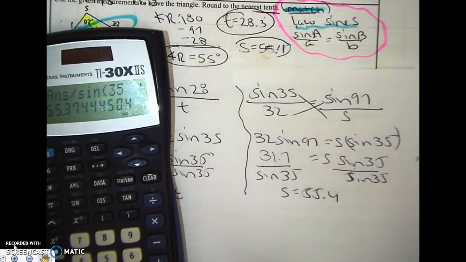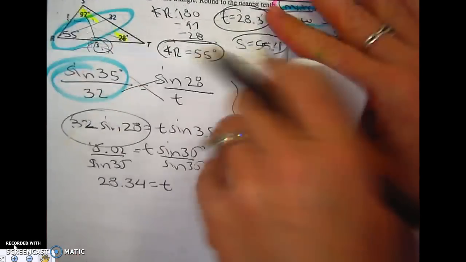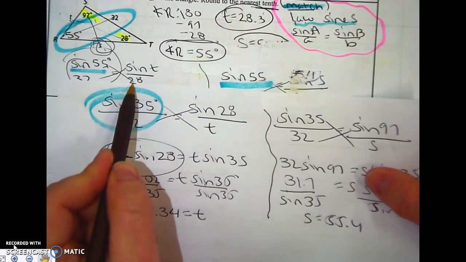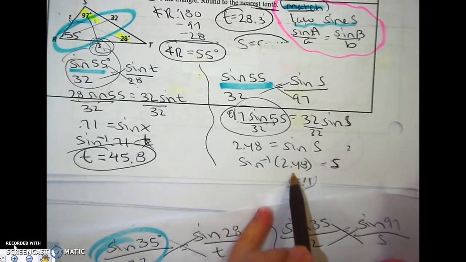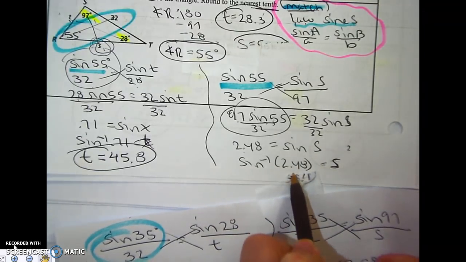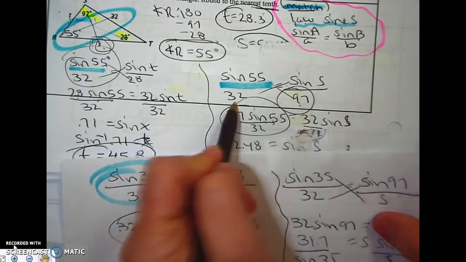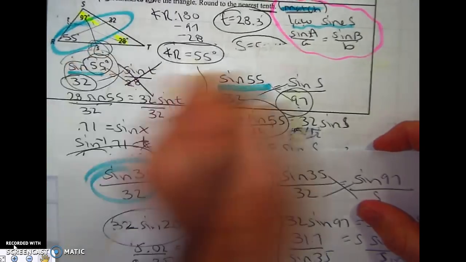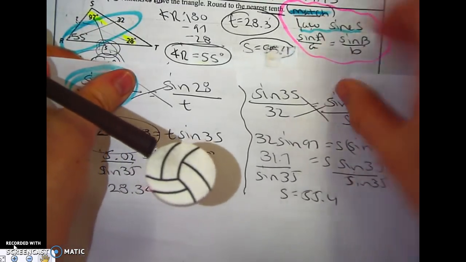Okay. But what I want to show you is the mistake that I made. What I did, let me rip this off now. If you look, what I did is I put 28 for the length. And then I got all messed up. And then I realized when I got down here, it told me error. And that's because, once again, I did 97 as a length. So lengths go on the bottom, angles go on the top. Careful, and that's why I covered it up. And that's why that should be right there.